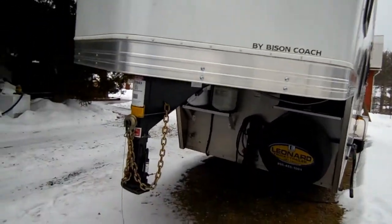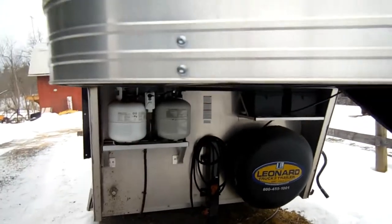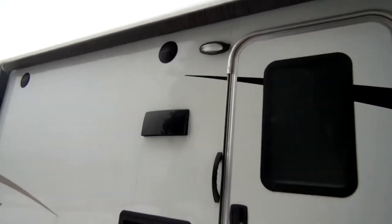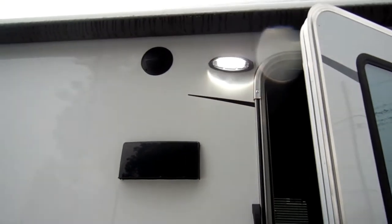It's a nice trailer, pulls real nice. Pulls even better with the horses in it. Like I said, it's real light. The awnings has lights up underneath. Matter of fact, that light come loose, Miranda. We gotta fix that. That light's loose. That light right there. We have to turn it on. Because the orange and then there's a light. Yeah.